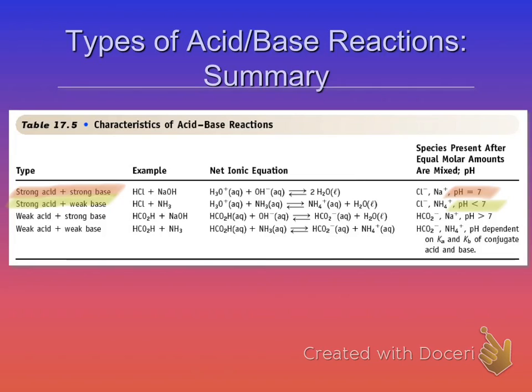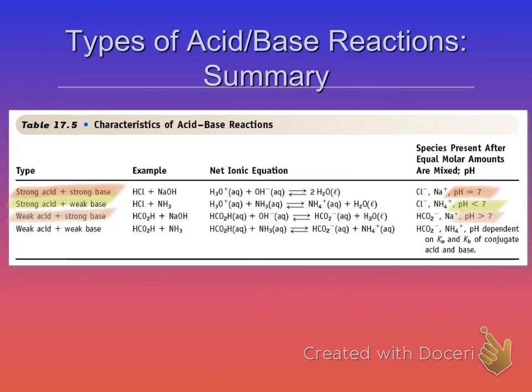How about if we flip the tides a little bit? Is there going to be a difference here? Well, sure there will. With a weak acid plus a strong base, the opposite is true. Then the pH here is going to be greater than 7 because the base is a little bit stronger. It's going to be more willing to accept the proton or give away its hydroxide than the acid is willing to actually donate the proton.